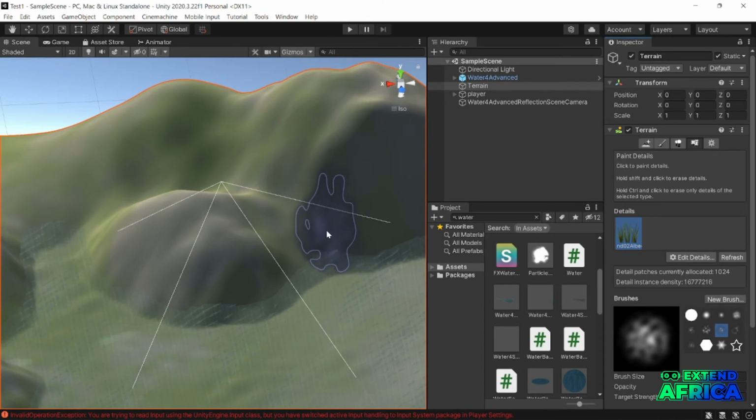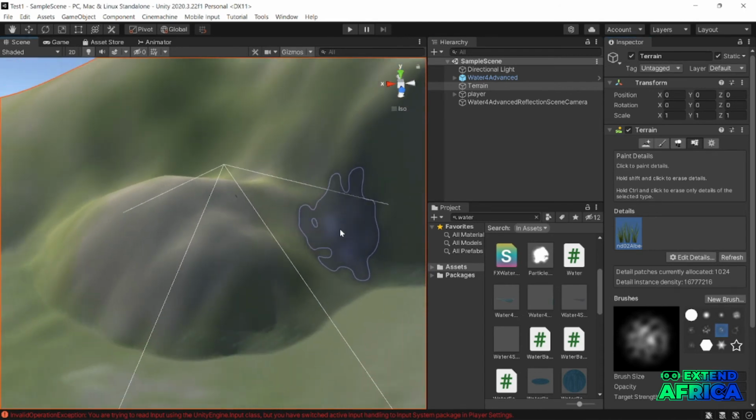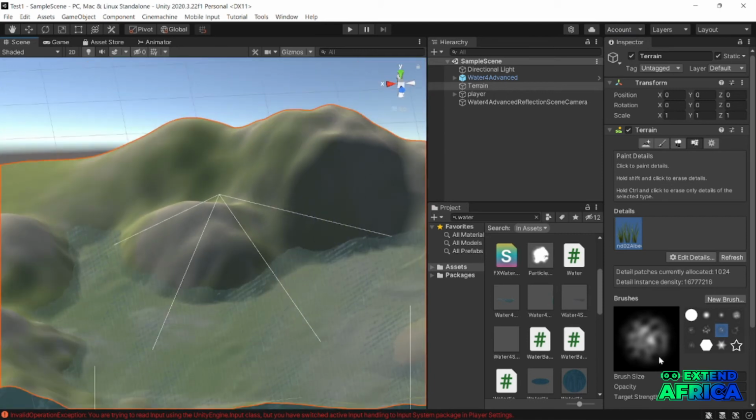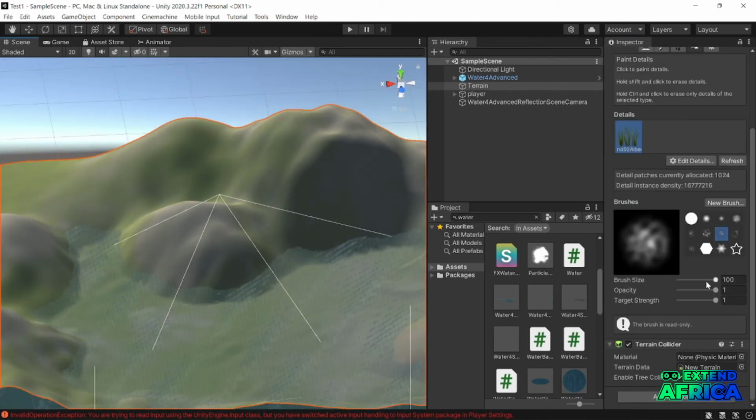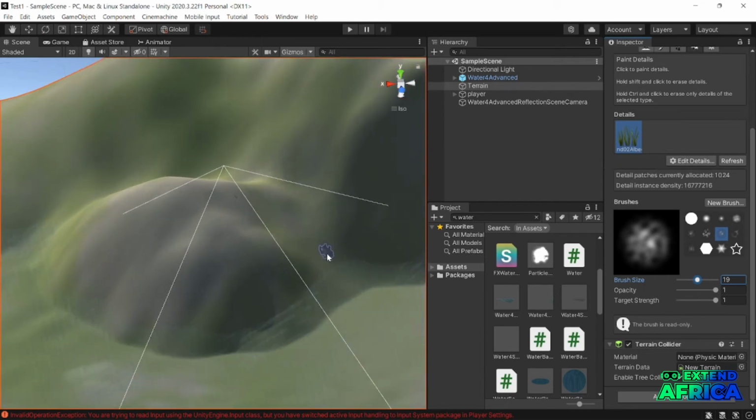They grow beside waters. So let's reduce the brush size completely. This is the grass. Opacity.